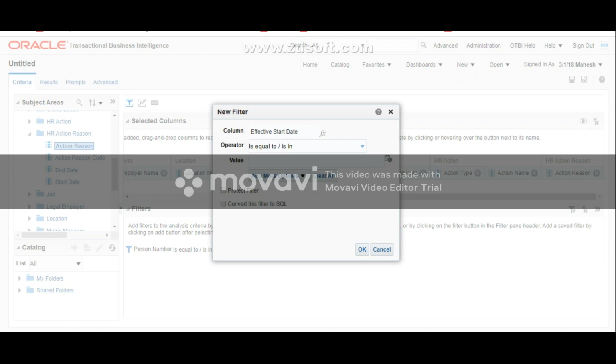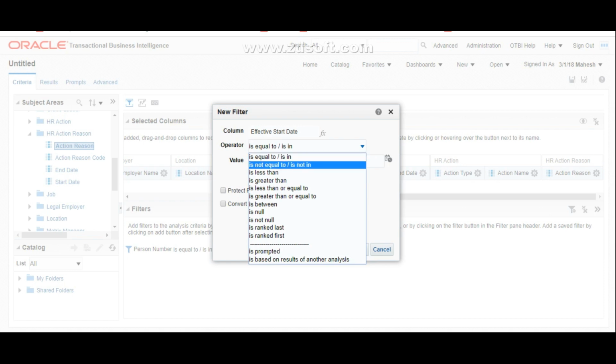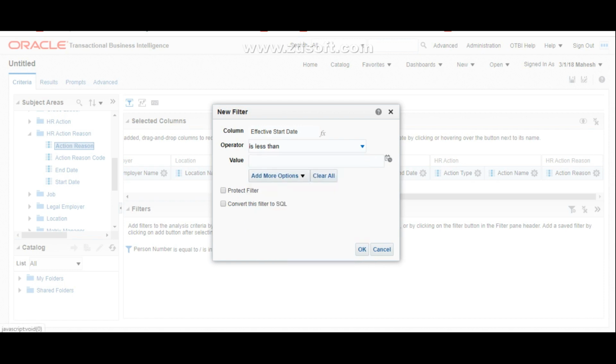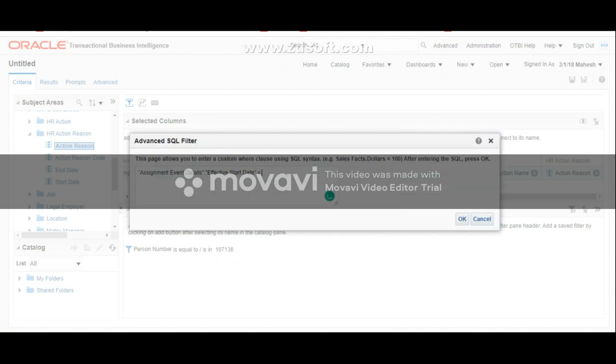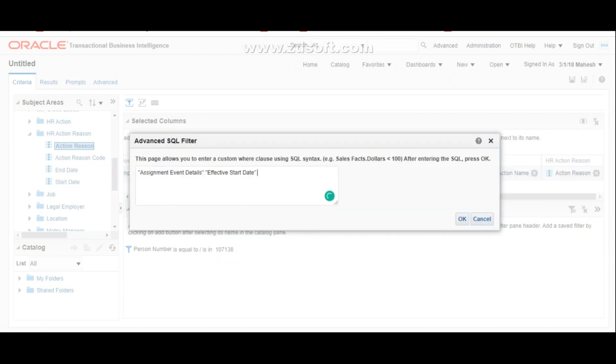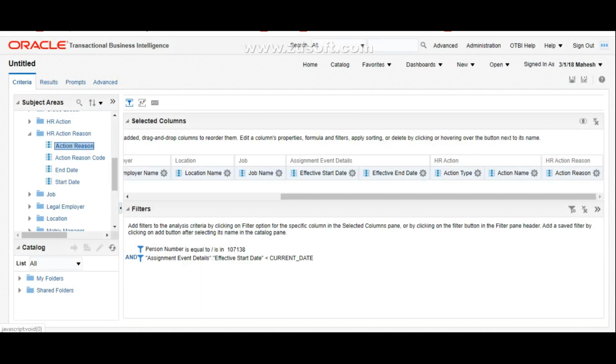How can we write it? We take effective start date is less than current date. I'm going to convert into SQL. Click on OK. This is the place where you have to mention it. Then click on OK.